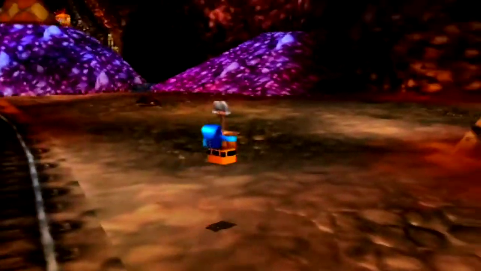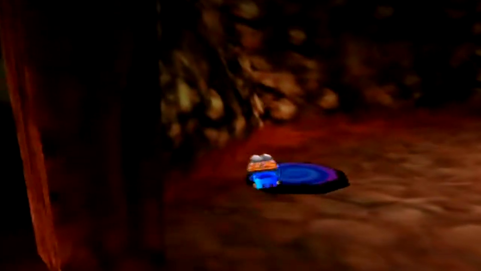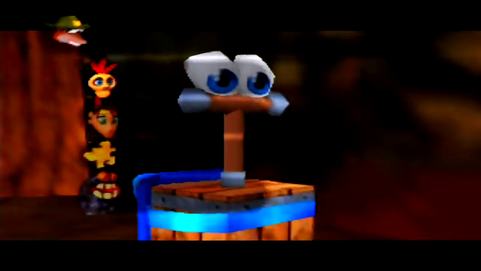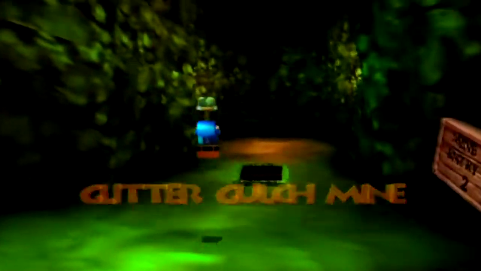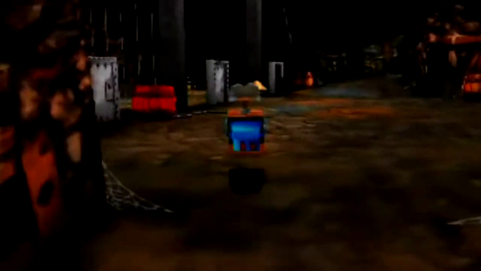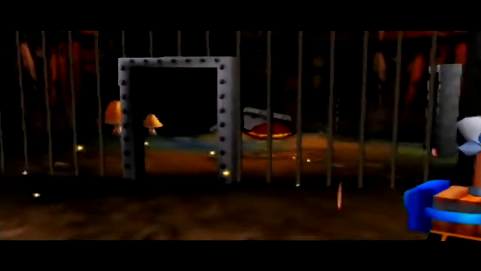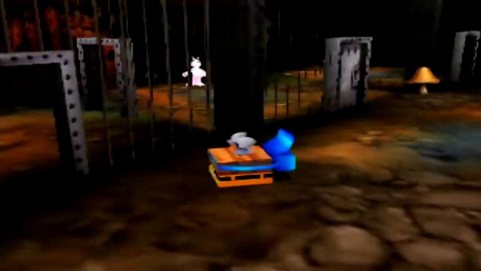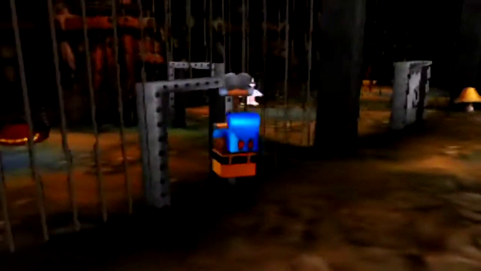Alright, next we need to be using a warp pad to get to Mumbo's skull. Or near it, at least. Back into the mine, because now we can get that Jinjo that we passed earlier. Don't worry, I'm coming. Come on, get in there. Thank you.